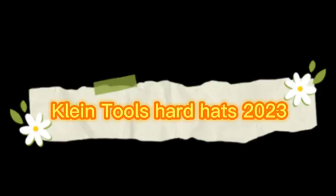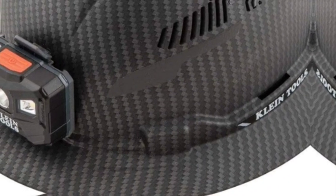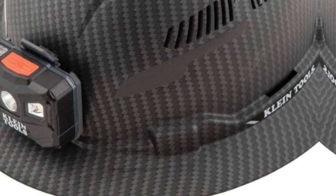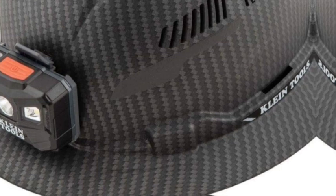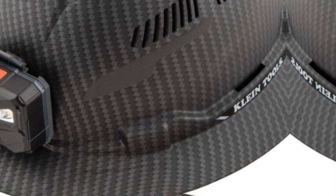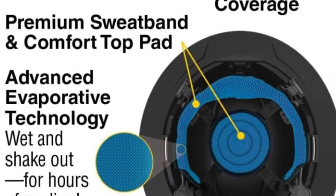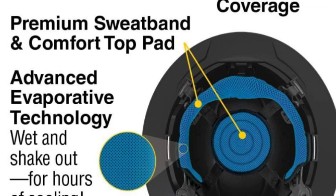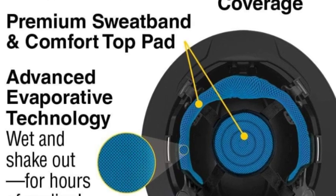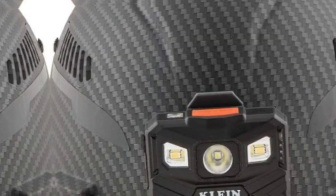The number 4 on the list is Klein Tools Hard Hats 2023. The hard hat features a stylish, modern, durable hydro-dipped polymer film KARBN pattern on a rugged PC ABS composite Class C Type 1 hard hat with large adjustable vents. It meets ANSI/ISEA Z89.1-2014, CSA Z94.1-15, EN 397:2012+A1:2012 section 5.2.4 lateral deformation, and EN 12492:2012 sections 4.2.1.2 and 4.2.1.3.